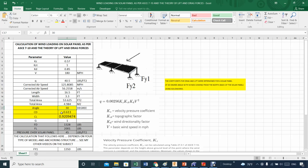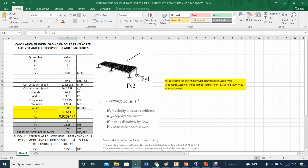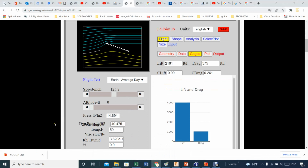Now, using the simulator, for example, going back to the simulator here, life is easier because it has this kind of bar. You adjust whatever you have to adjust, and you are right on. For example, how about adjusting the 125? That's the actual speed. I think that's 125. Actually, let's see what the actual number is. 125.8. So we use that one. 125.8. That's it. Now with that, you start to see the force caused by this coefficient of lift and the drag caused by this force here by this coefficient.